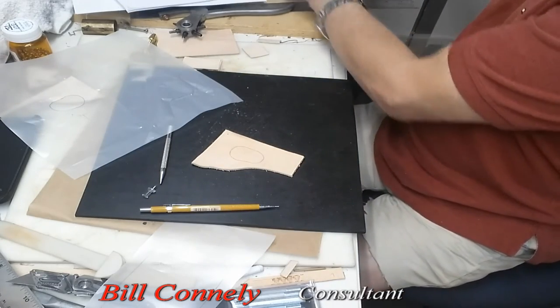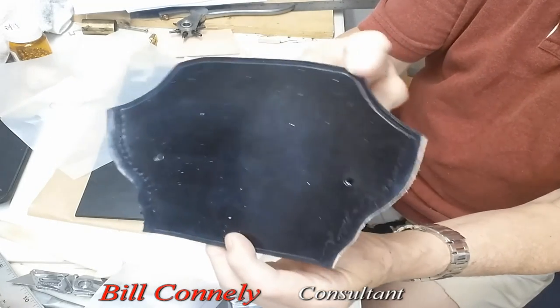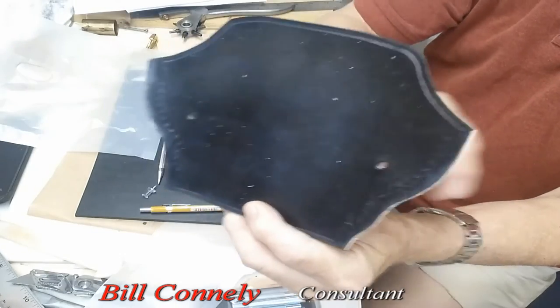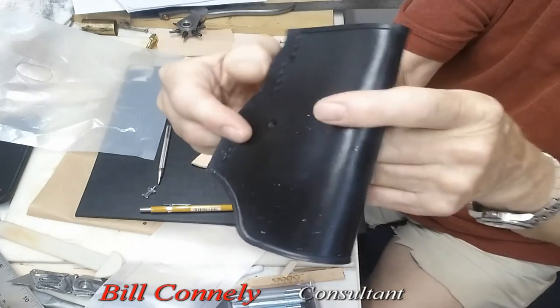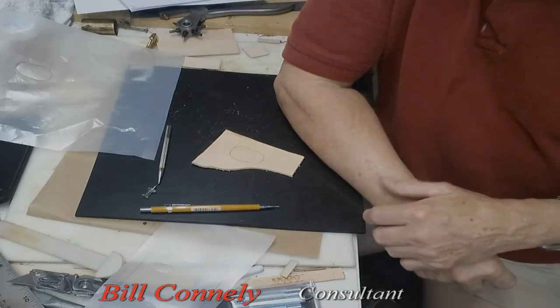And matter of fact, that is exactly how I made this. This holster isn't finished, but that's exactly what it is — I had a pattern on this type of paper and I traced it all out, then cut it. I'll finish putting it together. You can see that's what it's going to do — turn into a holster. Hey, I hope this has been helpful. You take care and have a great day. Bye now.